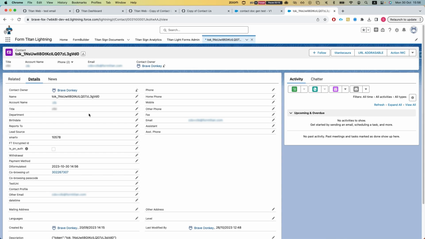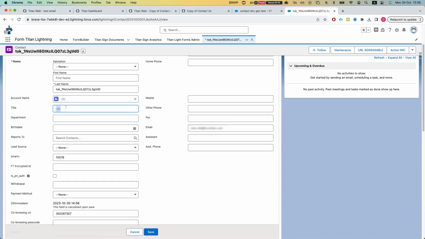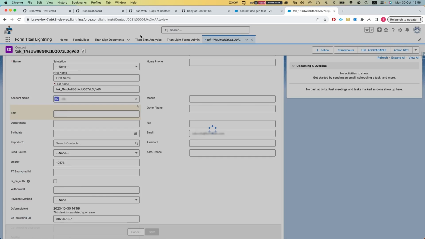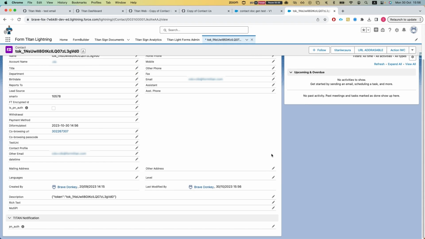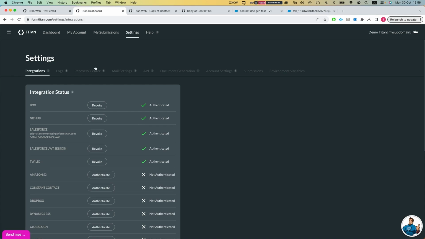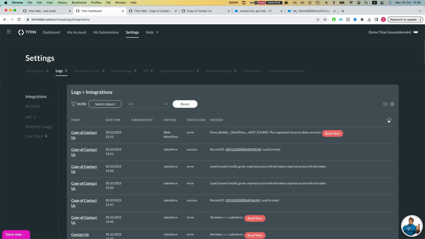My flow is configured to run on any update on the account. So if I run this update now, my flow will run, but if I take a look at my logs, I'll see nothing. No new log has come. I don't see that action ran from Salesforce to Titan. If it had, I would see some logs here, some successes.